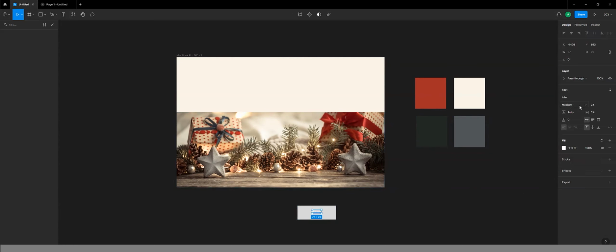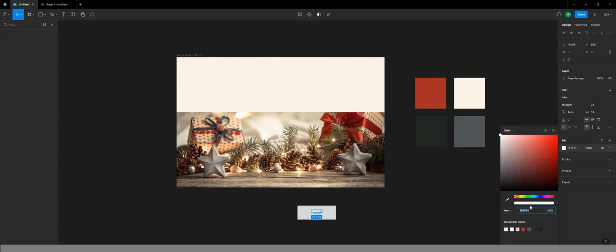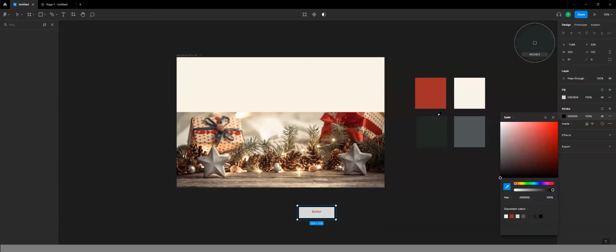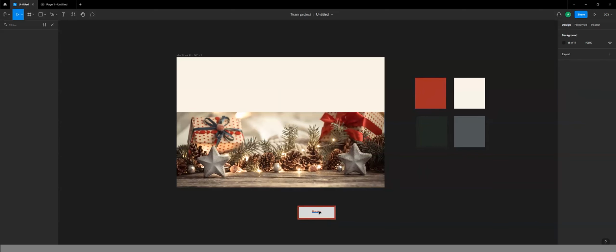Okay. I'm going to come in here and instead of filling it with this white color, which is hard to see, I'm going to change it to red because it's Christmas and I want it to be candy cane. Come over to stroke and add a border. 12 seems good. I'm going to change this also to red so it looks like a nice candy cane. Now, I like the way this looks.